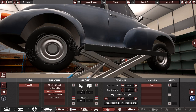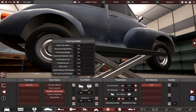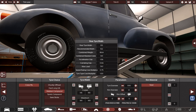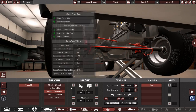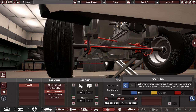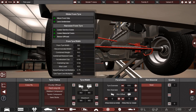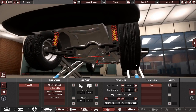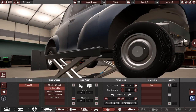Oh, I understand. The lower these are, the more you can go. Okay. There we go. Alright. There you go. So we have some slightly wider tires now that I've done a little bit of work on these. We don't need as much tire width, though.